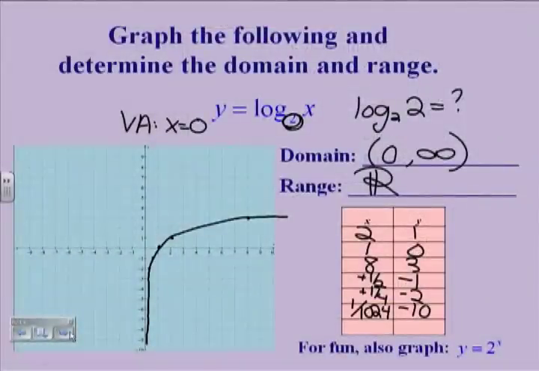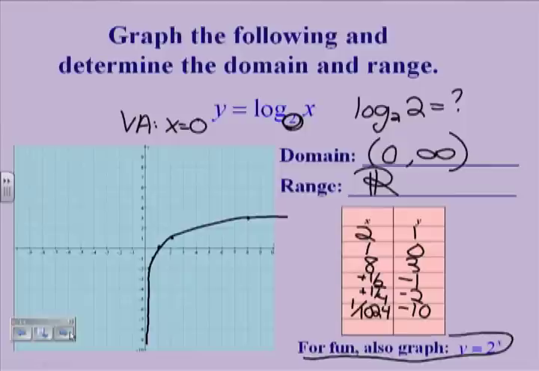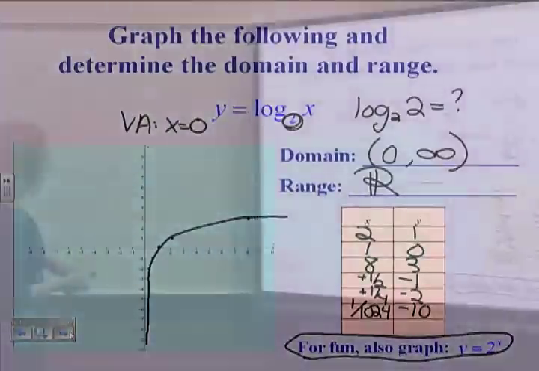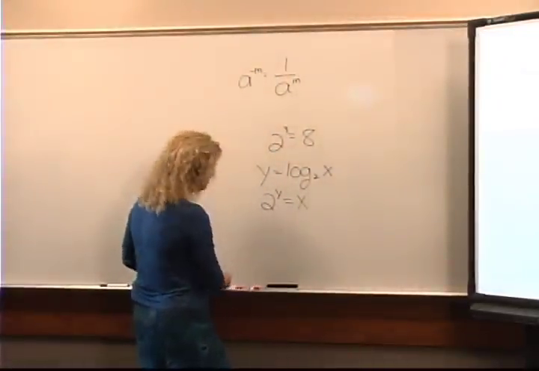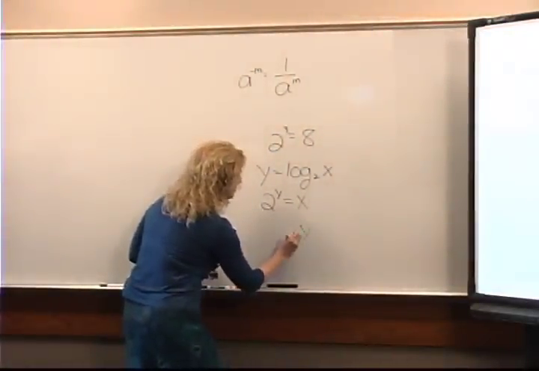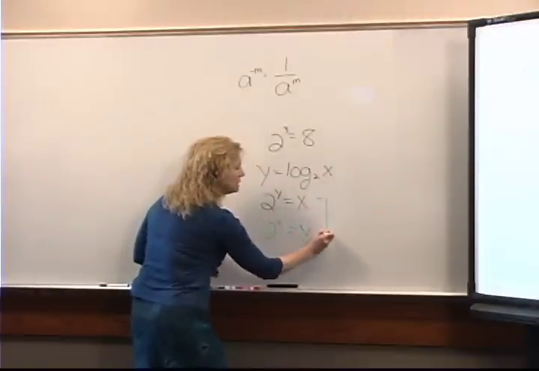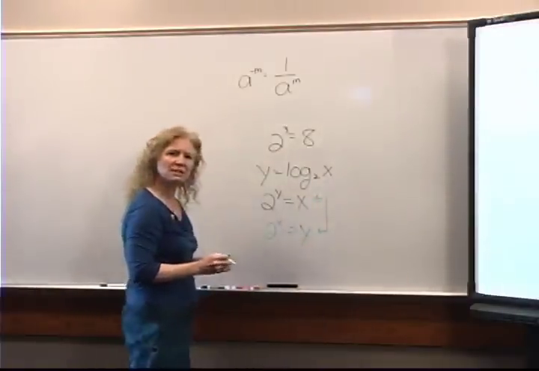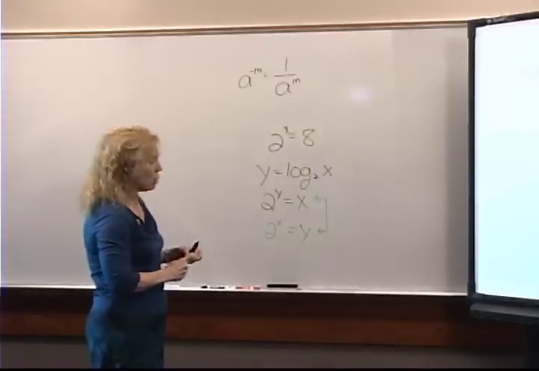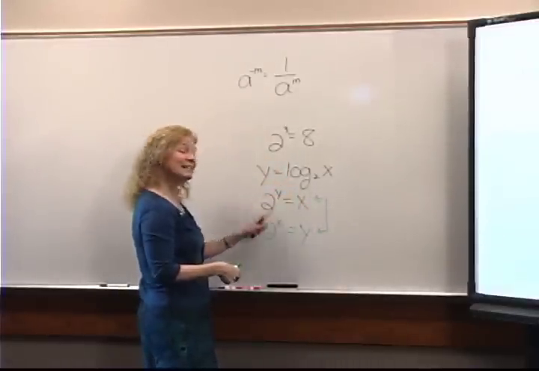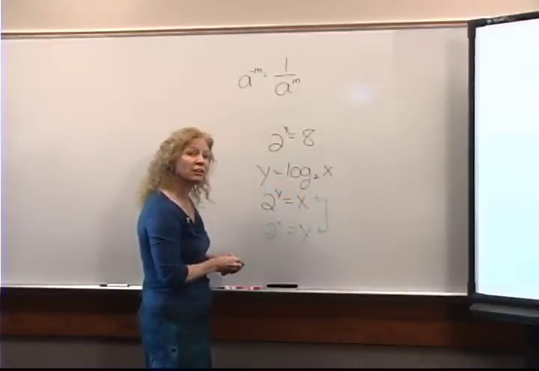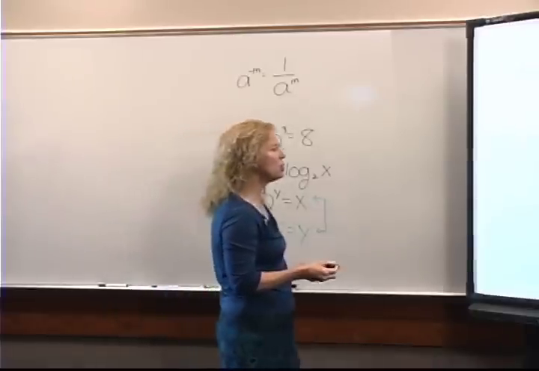Now, I had somebody make fun of me for saying things like this, but yes, it can be fun to graph y equals 2 to the x and just see what happens, okay? And you might say, well, why did she pick y equals 2 to the x? Can you tell me the relationship between these two functions? Notice that the x and the y's are switched, which means these two are inverses of each other.